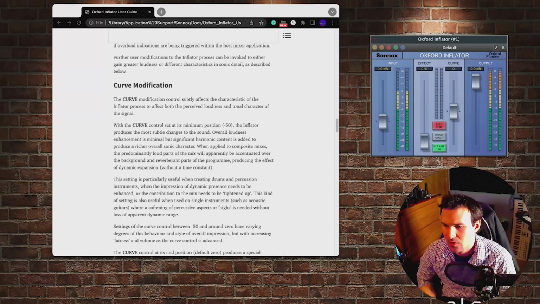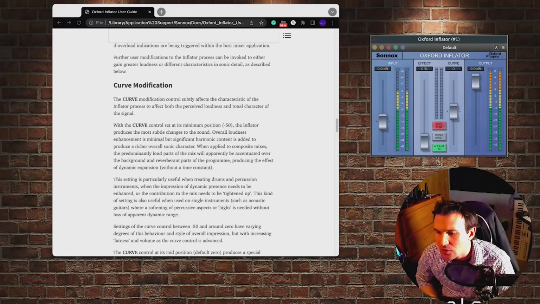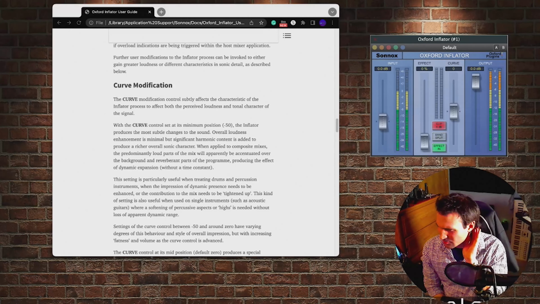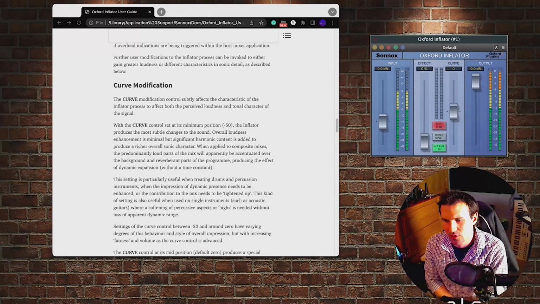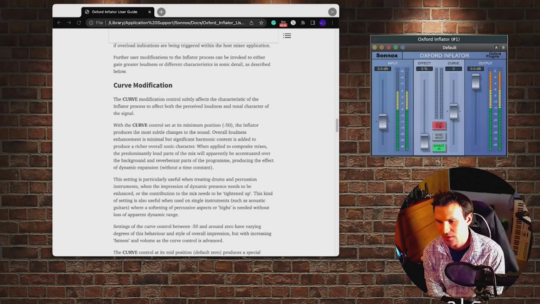The predominantly loud parts of the mix will apparently be accentuated over the background and reverberant parts of the program, producing the effect of dynamic expansion without a time constant. This setting is particularly useful when treating drums and percussion instruments, when the impression of dynamic presence needs to be enhanced or the contribution to the mix needs to be tightened up. This kind of setting is also useful.